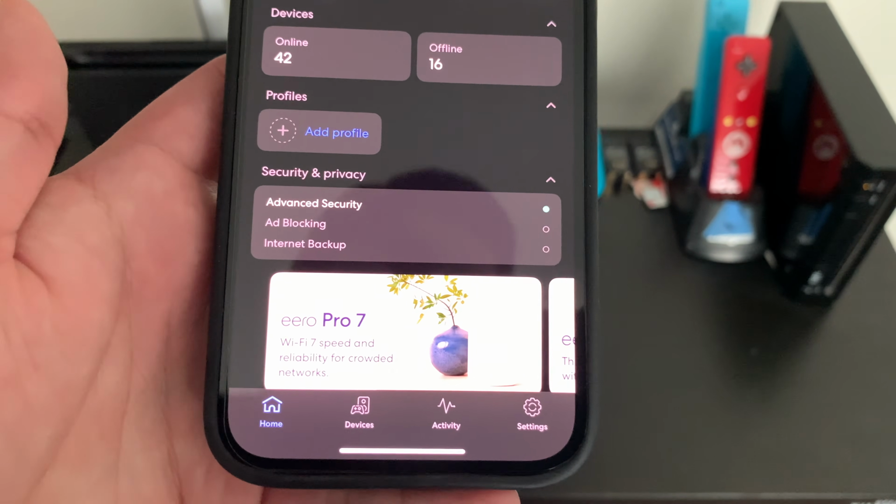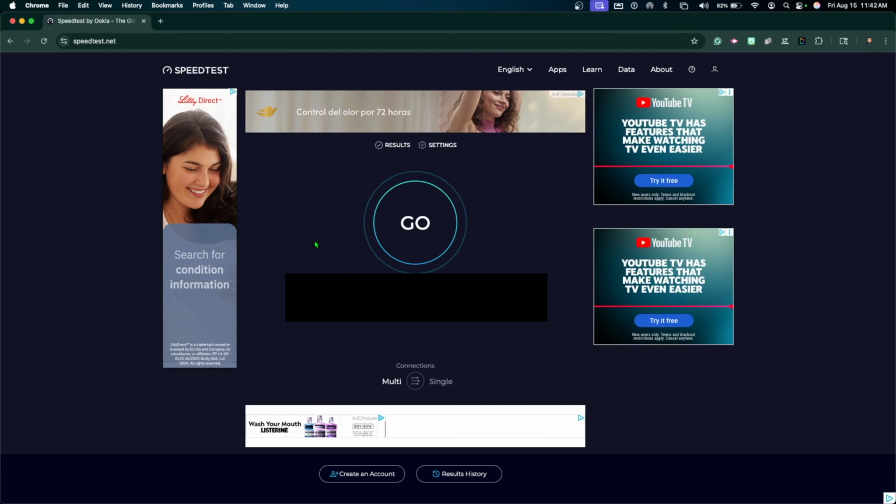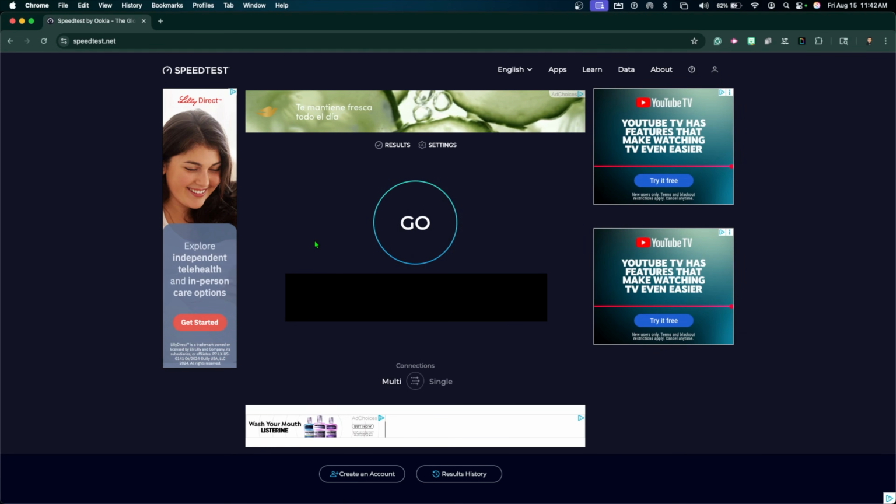Here's that clip. This right here is before ad block is turned on. As you can see, all these commercials on the left, the top, the bottom, and on the right. There's 2 of them, and it's on speedtest.net. This is a good test because there's usually a lot of commercials on here, and as you can see, it's filled with them. It's going to keep loading new commercials.